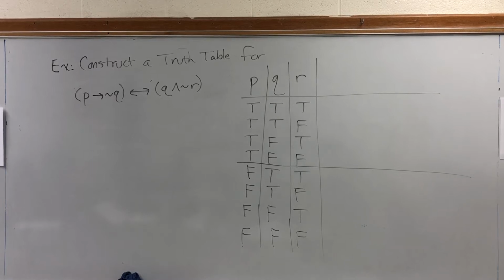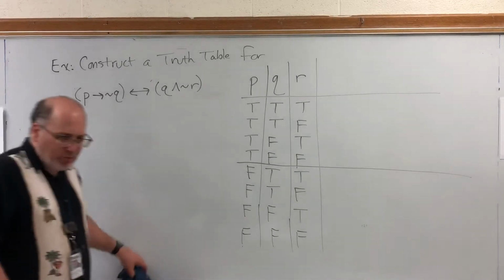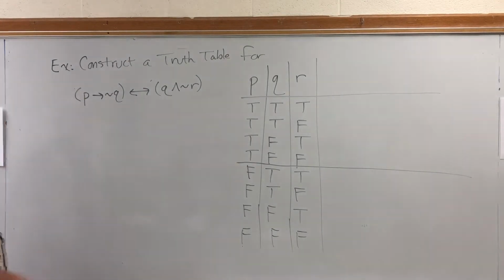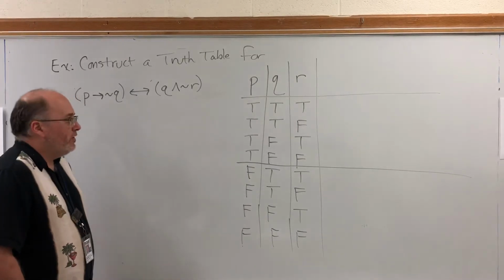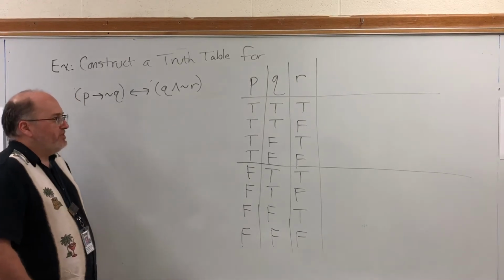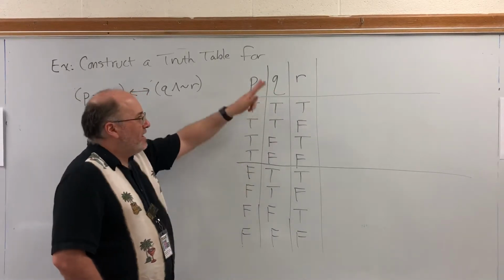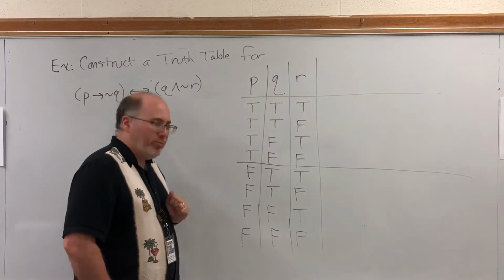We're going to take a look at one more example of constructing a truth table. I'll go through this one a little more quickly than the previous one, but I'll still attempt to explain every single step. Also, I should point out that this truth table will have 8 rows instead of 4 rows. The reason the number of rows doubled is because we have an extra simple statement R. Every time you pick up an extra letter, it doubles the number of rows.